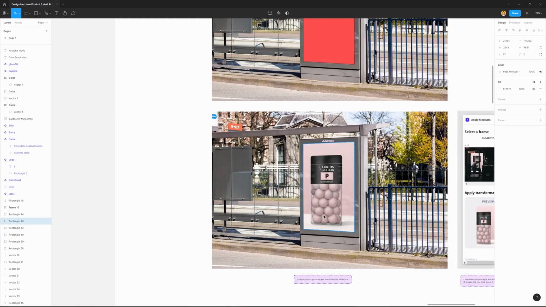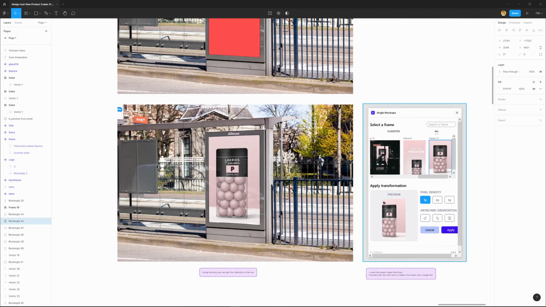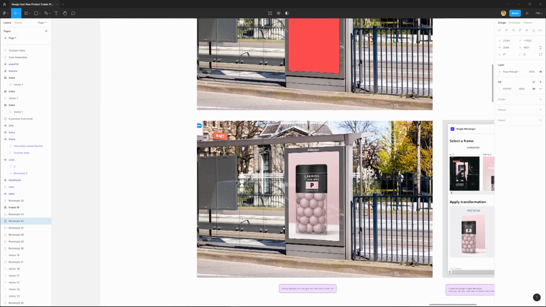And as you can see down here, I did succeed in getting my image on and getting the reflection. However, I had to use a plugin called Angle Mockups, and it broke the live link, so this image now no longer receives the new taste color. And I think that was a bit of a shame.